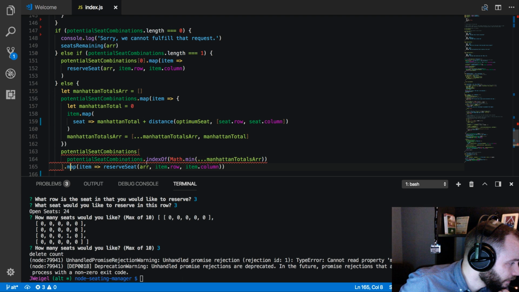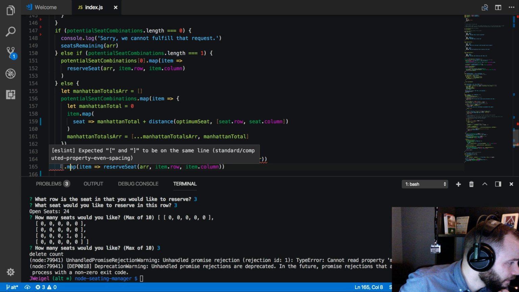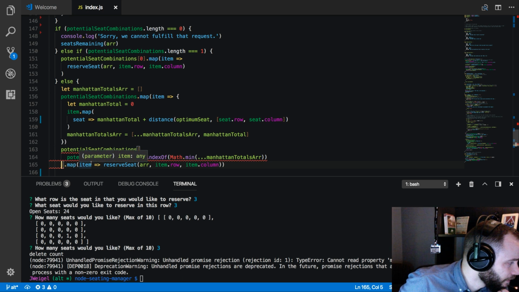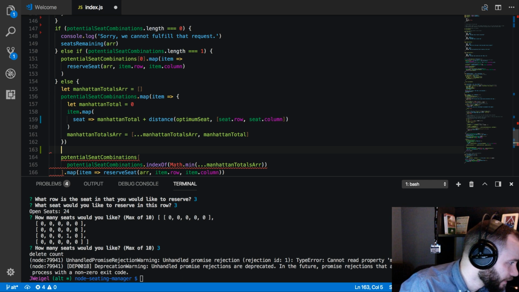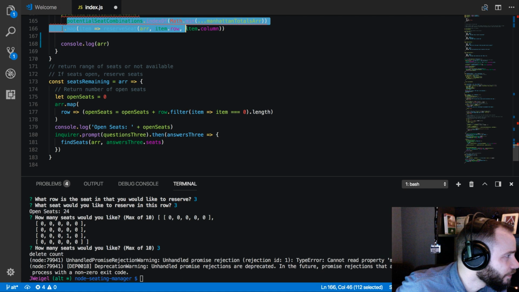Potential seat combinations, index of math. Maybe we can't put all of this stuff together. So let's break this out a bit, and let's say, whoops.